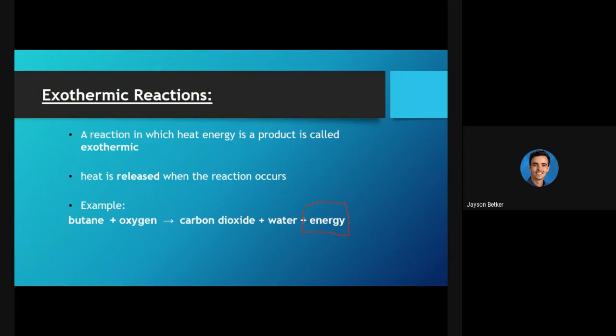We know that it's a product because it's on the right-hand side of the arrow. It's on the product side of the arrow. So energy is released. Energy is released in the form of sound or light, or as we're concerned with today, heat. So heat is produced. You could also see it like this, where it does just specifically say that heat is produced. So these are examples of what we would look at if we were looking at an exothermic reaction.